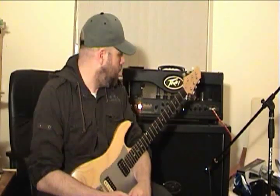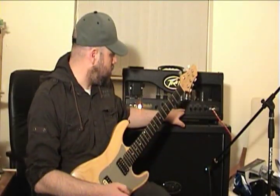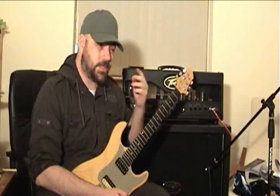Now very quickly, from that crunch kind of tone, if we move the gain pot to just off 9 o'clock, which isn't a huge increase, it changes dramatically.